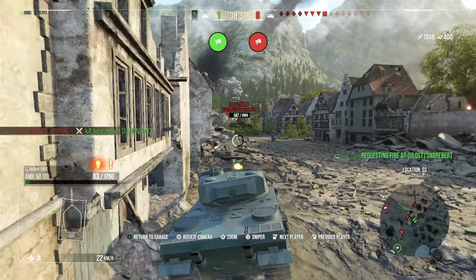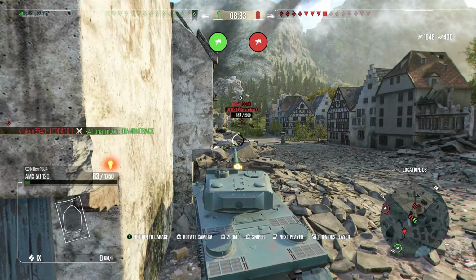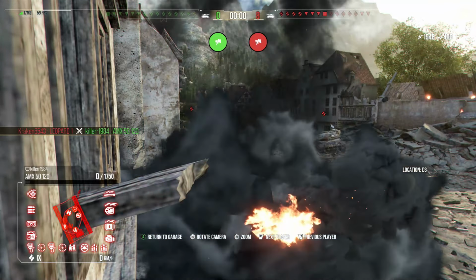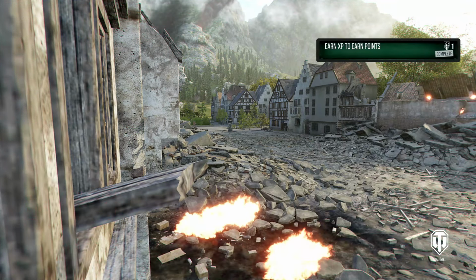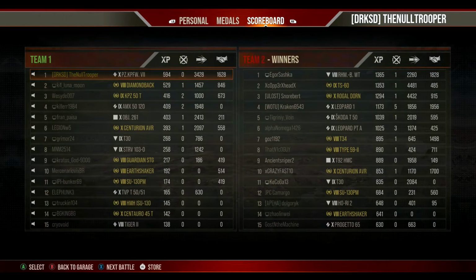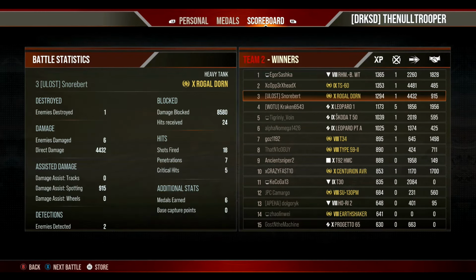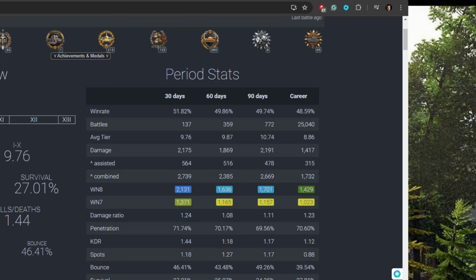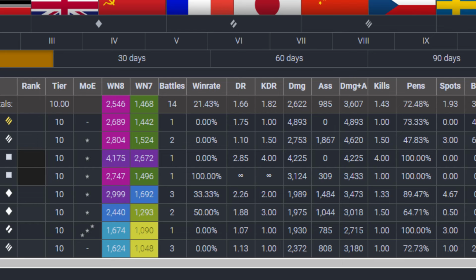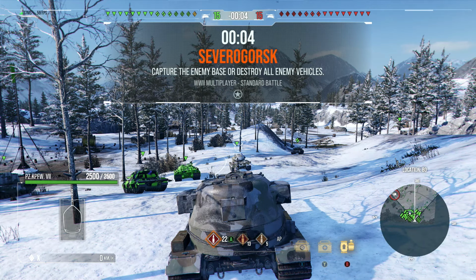And he won. Golly. Why would you play anything else when you have this? Who blocks 8,000 damage, almost 8,600, from a player who has a 48% win rate? I'm currently at 21.43% win rate today. Which, by the way, my overall is 65%.